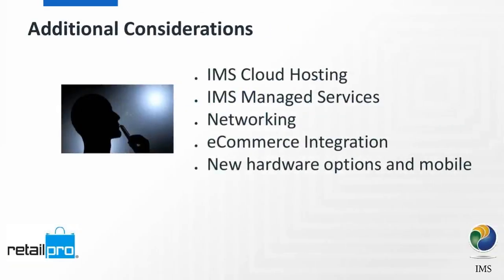Okay, so again, those are just some high-level Prism highlights, but I wanted to talk about some additional considerations as well. Some other things that we offer that we'd be happy to take you through demos of, talk to you about on a one-on-one basis, and I just want to highlight what those are. The things I want to highlight today are the fact that we have our own IMS Cloud Hosting. We have our own IMS Managed Services. We do networking through one of our partners, and I have a couple slides I'll show you about that.